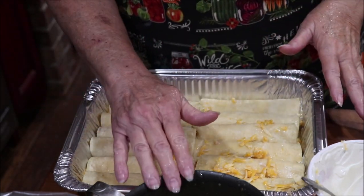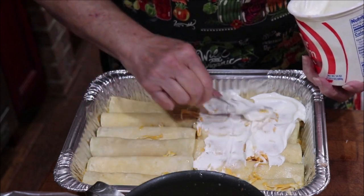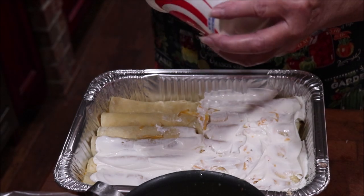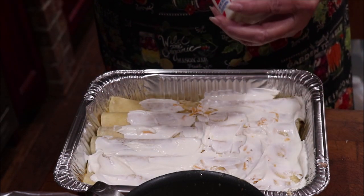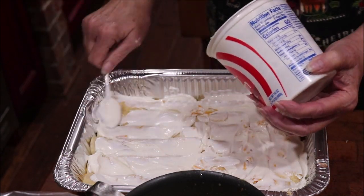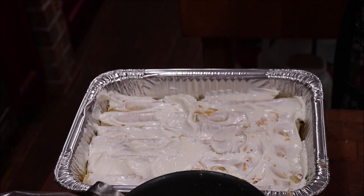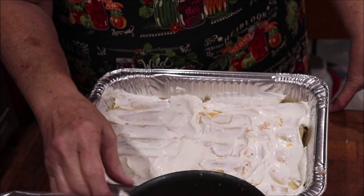Once you get them all rolled, you'll usually have some leftover sauce, but you need to make it pan out to where you've rolled them all. You're going to put sour cream on top of them just like this — this is what makes the sauce on top when you dip them out. These are yummy, y'all. I've made 24 enchiladas and used 16 ounces of sour cream, 24 corn tortillas from the big package at Costco, and two cans of Old El Paso green enchilada sauce. You can either sauté onion in it or use onion powder. Add one can of milk to the two cans and warm it on the stove.